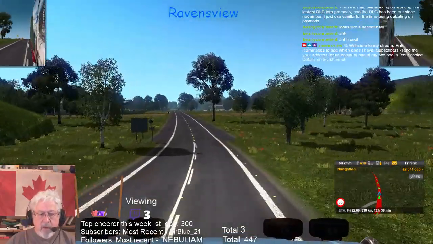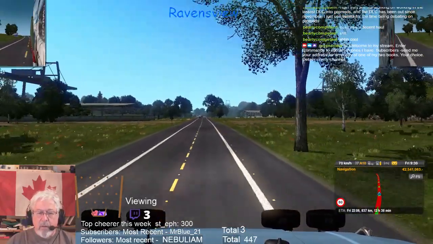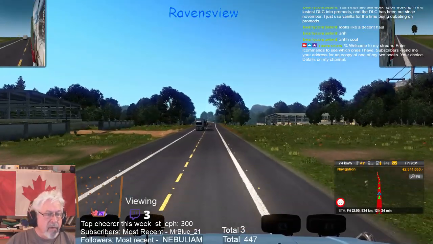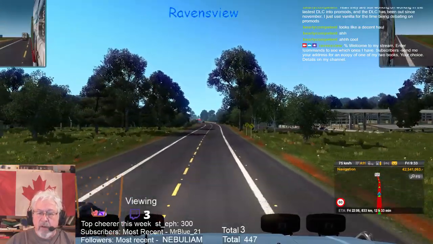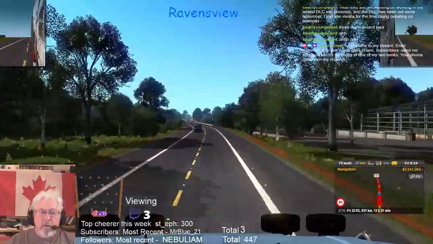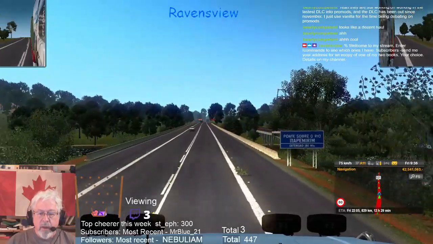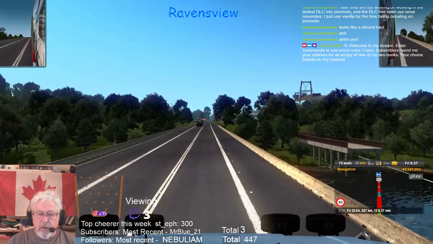So let's try some cruise control here. Let's put it in 75 and see what happens. Ooh, that's interesting. Oh, construction, I guess, on the right. Okay. Excuse me. Oh, big highway over the something or other river. There's a bridge under construction over there.